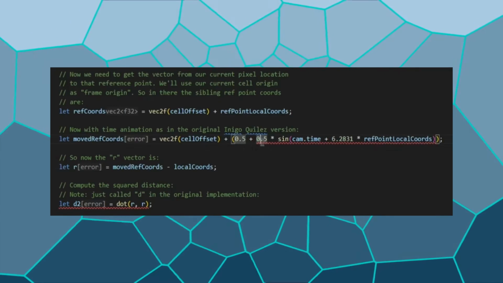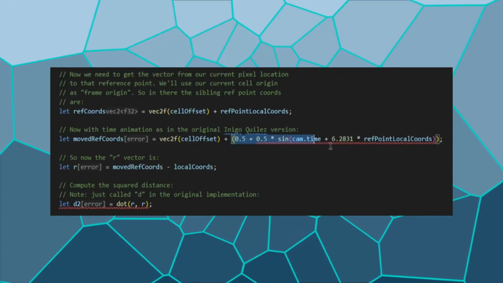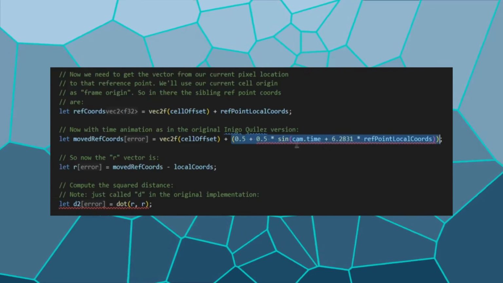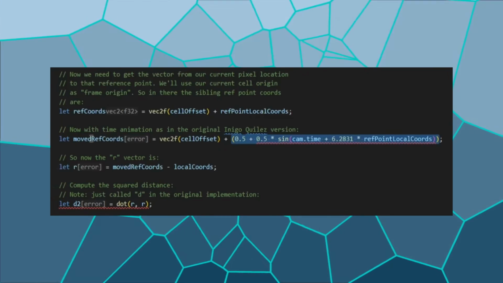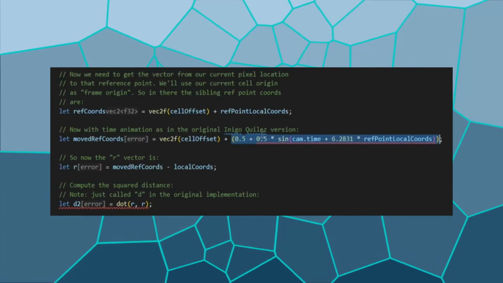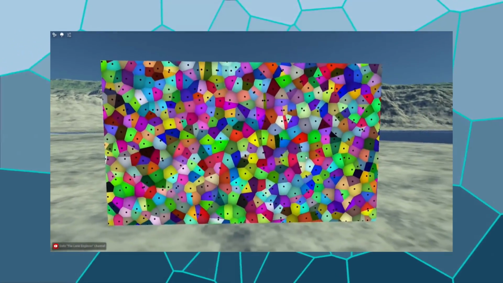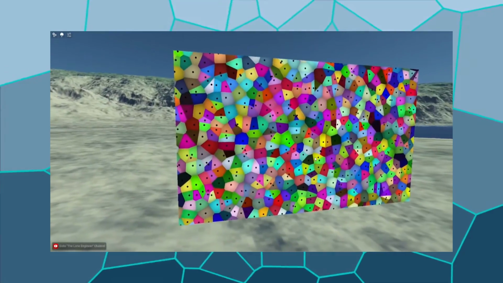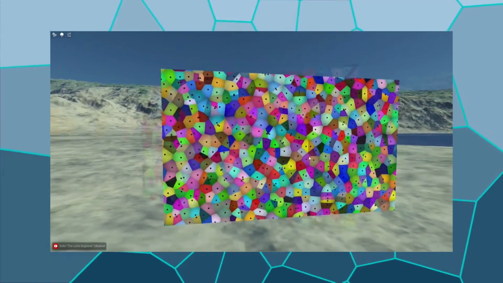And since we multiply that by 0.5 and add 0.5, this result here is still in the range 0,1, so it means we can still make use of this as the local coordinate, and it will be again in the given grid cell. And here we are. With this simple time parameter addition, we now get our Voronoi diagram to animate and change continuously as shown at the beginning of the recording.